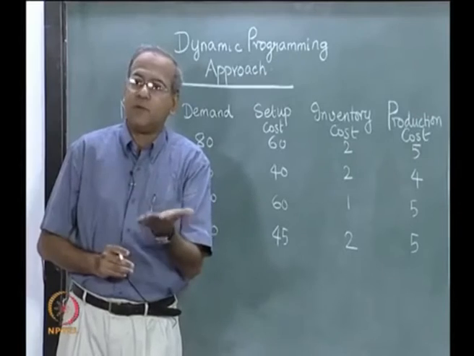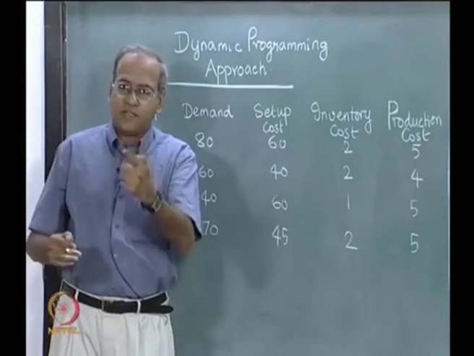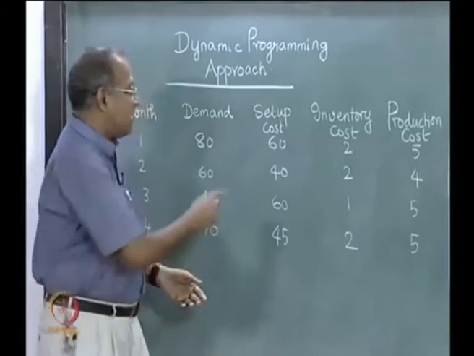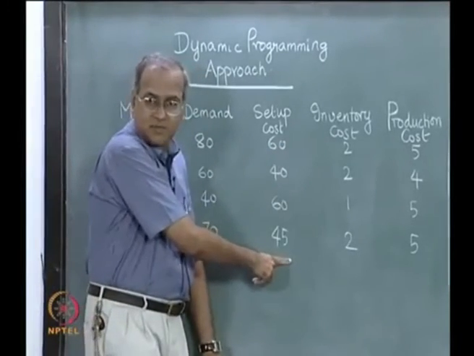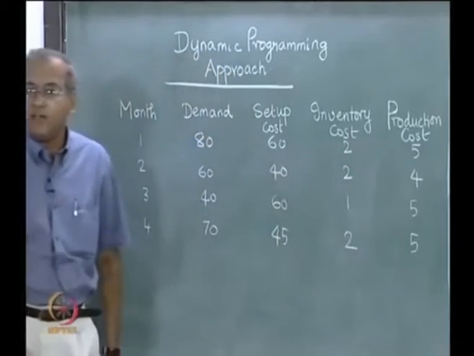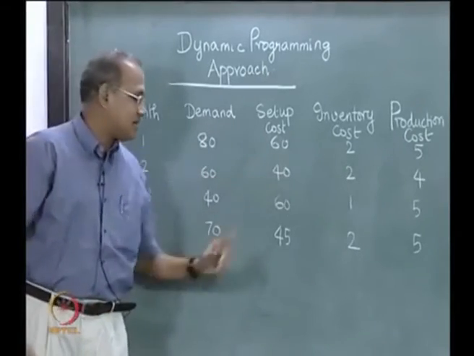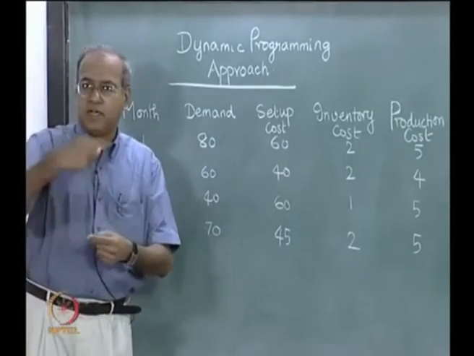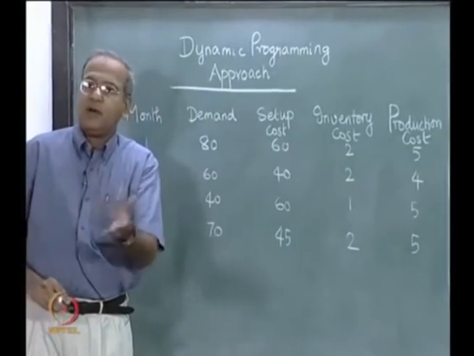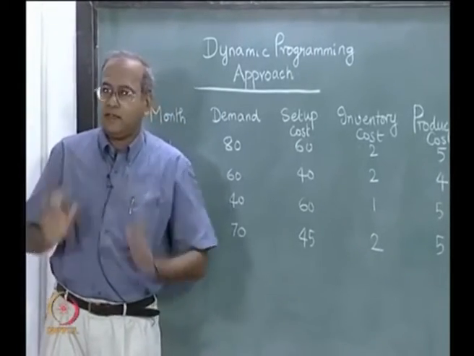There it becomes a trade off between the cost of holding an additional inventory for a particular period versus the cost of incurring one setup or one changeover. The point I am making is, if all these costs are the same, like 60, and all these holding costs are the same, 2, and all these costs are the same, say 5, then it is a trade off between incurring a setup of 60 and carrying a certain quantity of the demand for the next period, multiplying it by 2. Wherever it is cheaper, then we would choose to set up, or we would choose to produce early and carry the inventory.